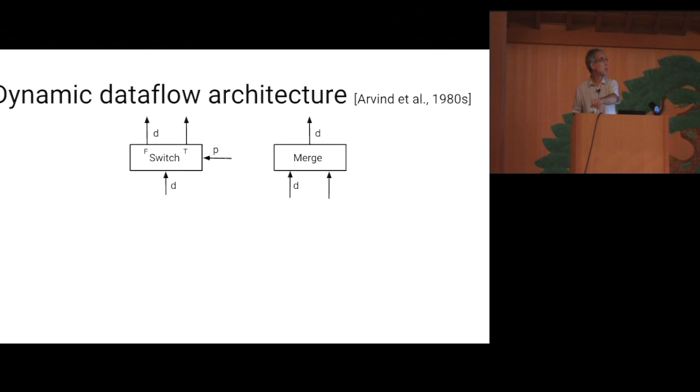So, in particular, they add two new operations, switch and merge. Switch takes an input that is a tensor, an input that is a Boolean, and forwards the tensor on the left or the right, depending on the value of the Boolean. Conceptually, you might think it doesn't forward anything on the other output, in fact, in our implementation, it forwards a signal that says, nothing more is going to happen on this side, a kind of dead signal, which is useful for other nodes downstream, knowing that they're not going to be receiving anything. The merge, on the other hand, receives two inputs. One of them will typically be dead, the other one will contain the tensor, and it forwards the tensor.